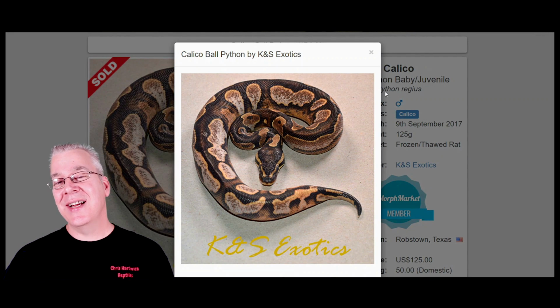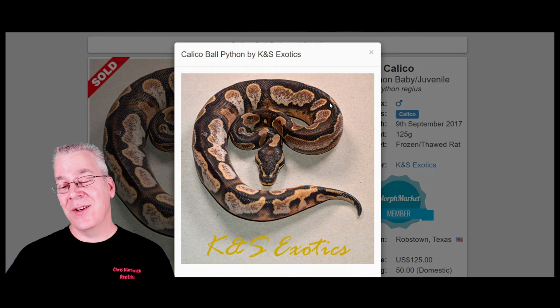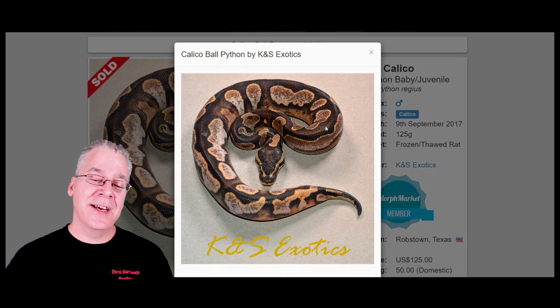So here's another one. This is a little bit closer to what I produce. This has a lot of the oranges in it, which is kind of interesting. You can get all the way from a really orange colored calico all the way to a bright yellow calico. And some of them, if you actually look at the background in this, it's not as dark, like a jet ink black background, as you'd see on a lot of calicos.